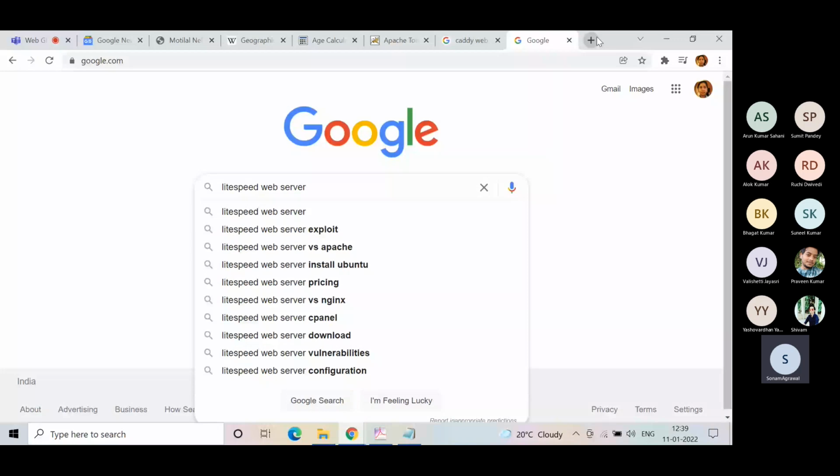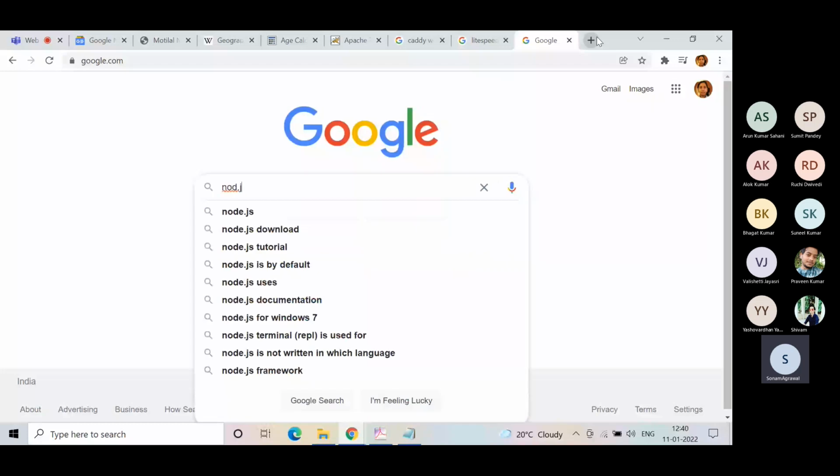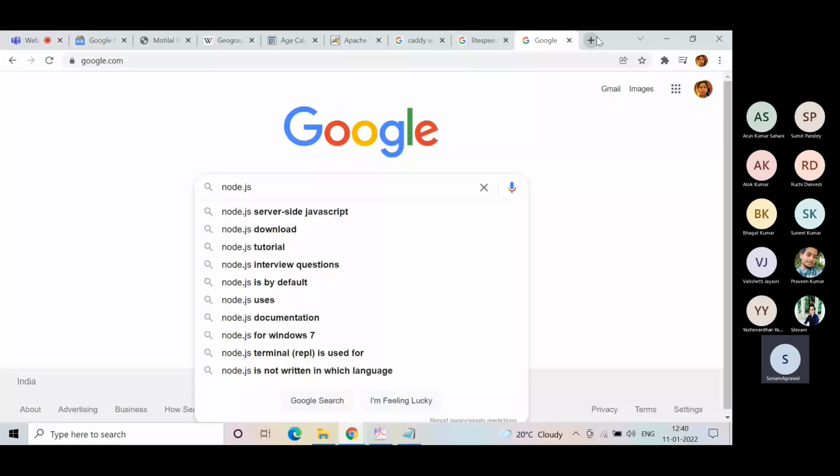Okay. Anyone else was also saying? Ma'am, Node.js and XAMPP. Give me the spelling. Node.js. This one is the server. That's showing on the internet.